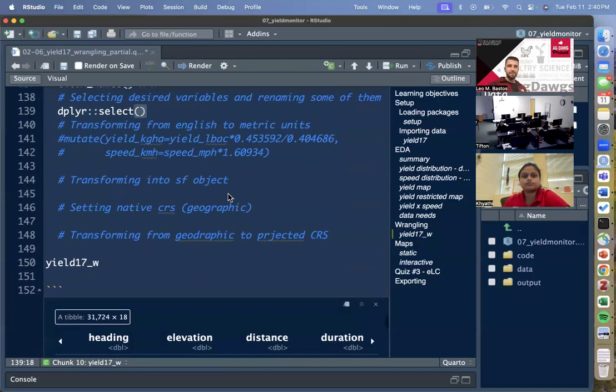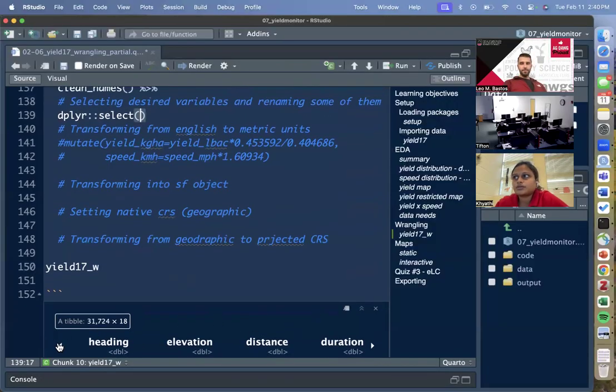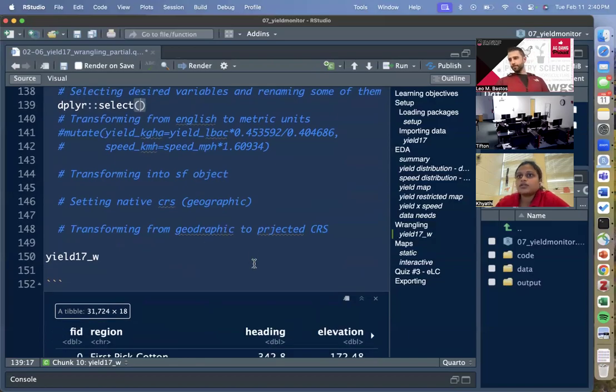So let's see. Kiathi, tell me a few variables you think we should include here, given the new names that are printed below. Can you give me a second? I'm looking at the names. I don't see any columns in my data.